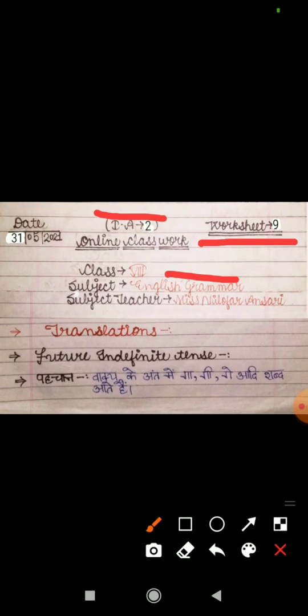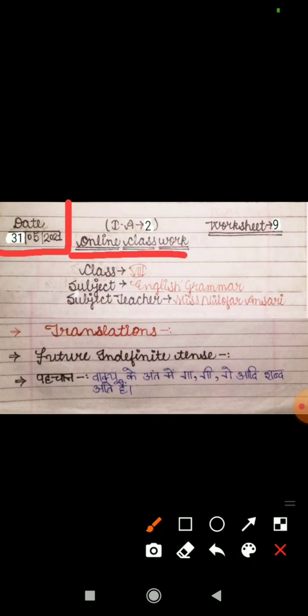Only. So before starting the work, like always, you all have to mention today's date in your copies, that is 31st May 2021. With this you have to mention online classwork in your copies, and with this you have to mention translations in your copies. As I have told you, today I will explain the translations related to future tense. I will explain the translations related to each type of future tense.